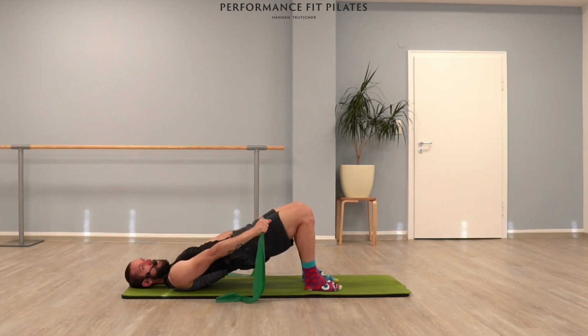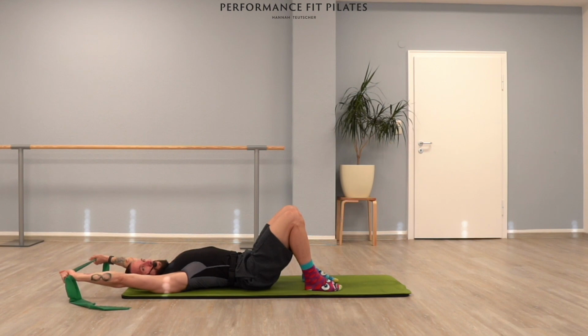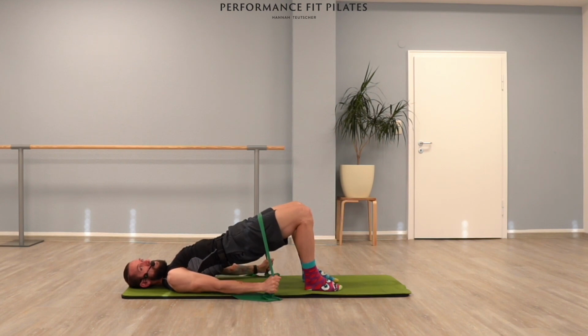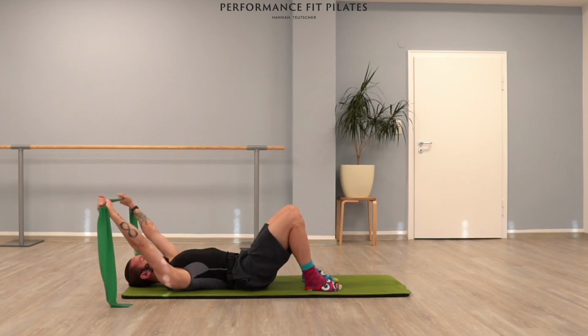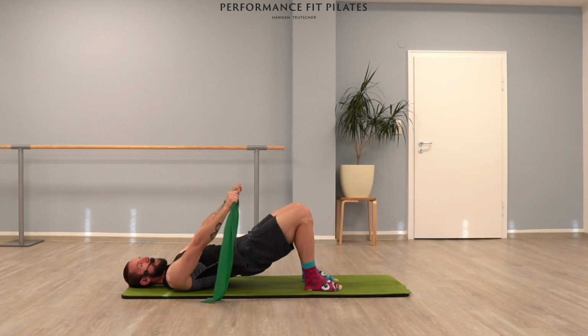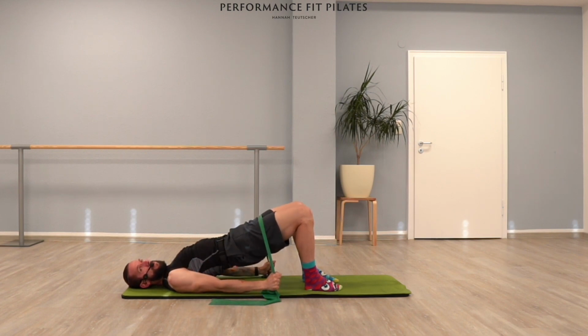Up and good. Good. And then finish our last one, and we're all going to meet with your pelvis lifted and your arms next to you. Now, lift your pelvis as high as you can. I know you have resistance from the TheraBand. And only lift your arms 1 centimeter and bring it 2 centimeters down. Lift your arms a little bit and bring it down. Yes. And down. Keep these hips lifted.